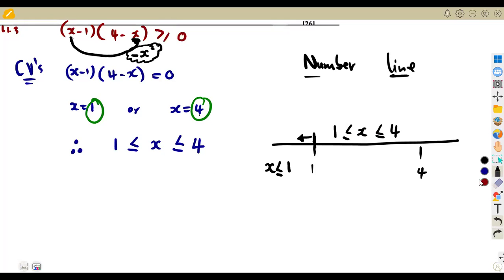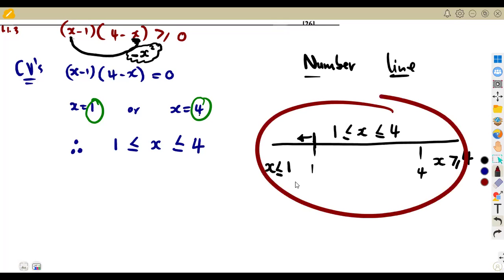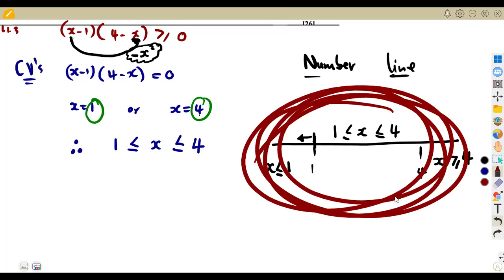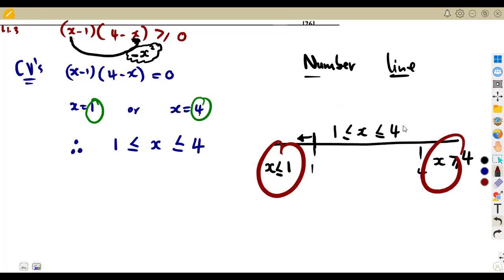All right. Then what about the values from 4 to the right-hand side compared to 4? These values this side, they are bigger than 4. They are greater than 4. But since there is an equal to, we shall consider them as x is greater than or equal to 4. So our answer is supposed to be at one of these, or maybe this one and this one, we do not know where our solution is going to be.